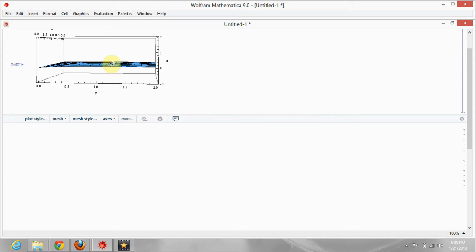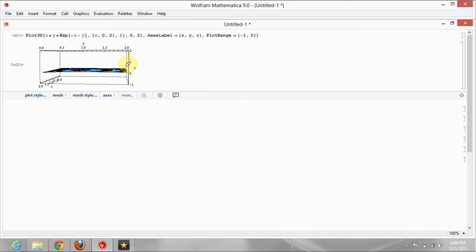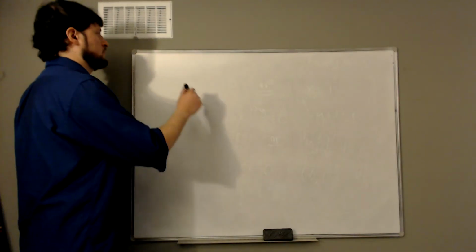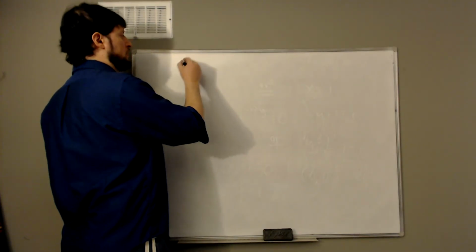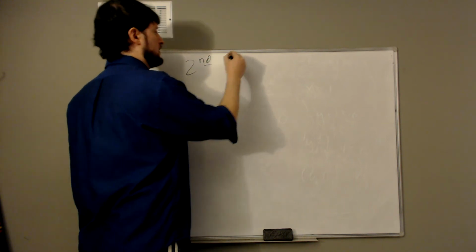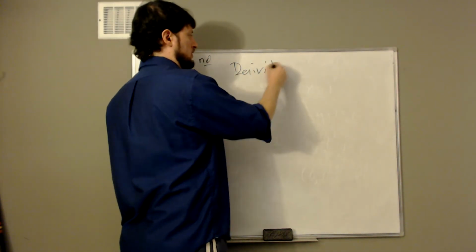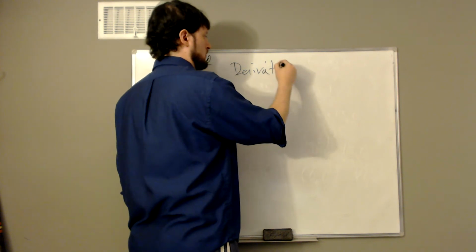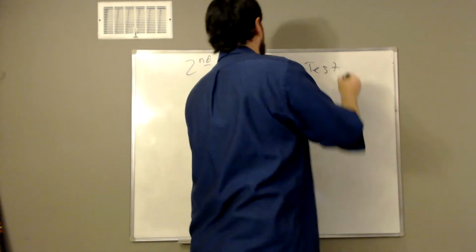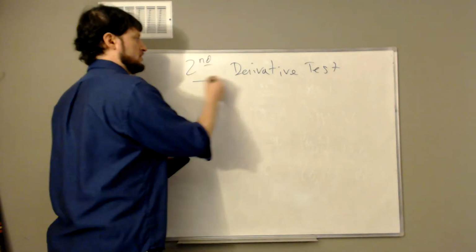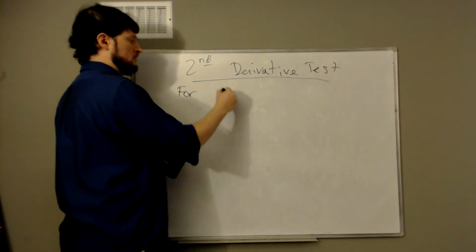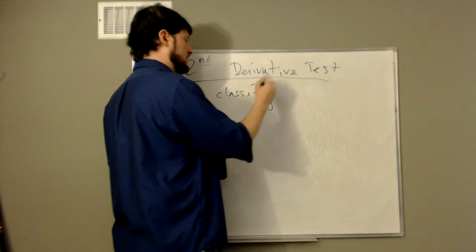So those 2 points are the only 2 critical points from that function. One was a saddle, and one was a local max. There are some good circular level curves. All right, and last, we'll look at our second derivative test. To classify critical points as maxes or mins. Or possibly neither.